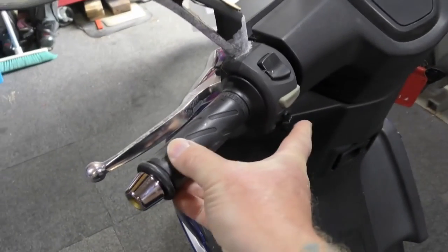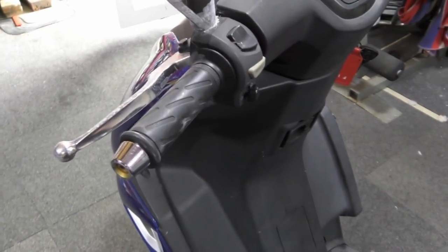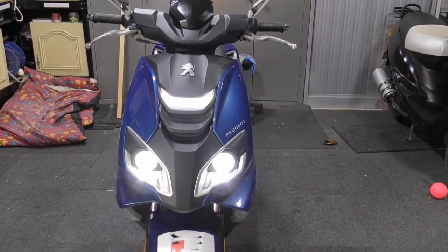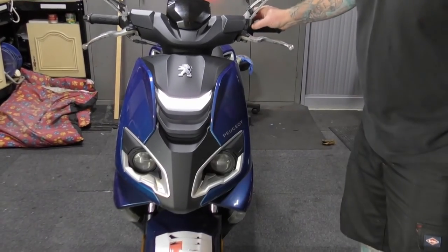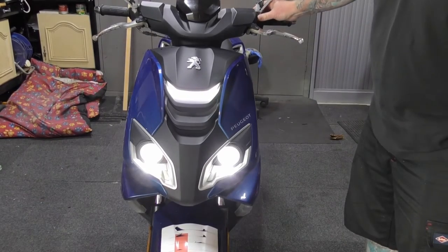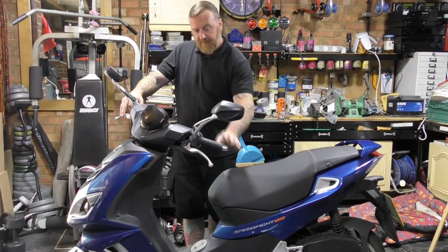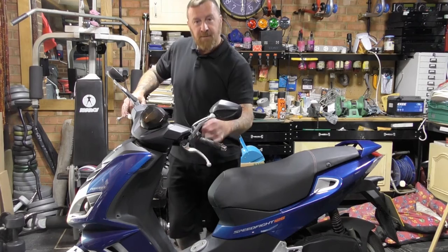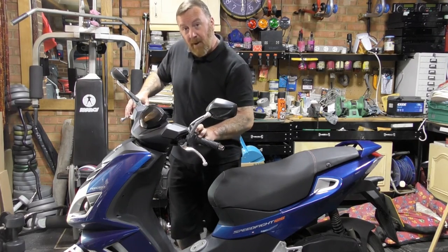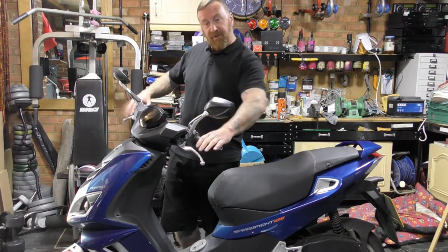LED back lights. Let's see if that's got anything to do with the shaking. The switch was just slightly pushed in, I guess — maybe needs WD40. I really do like the look of that. High beam, low beam. Let's stop that — it's not happy. When I put the high beam from low beam you can see them go off and on again. I've got to take that apart and maintenance-spray it. When I get these panels off I'm going to spray it all up. I think it's just been left outside.